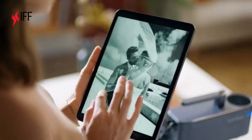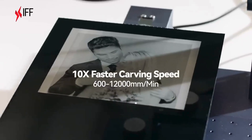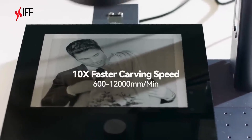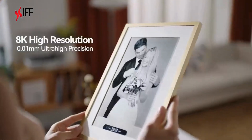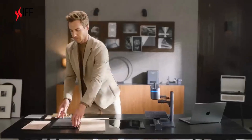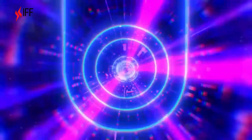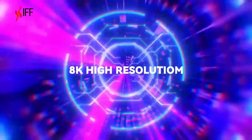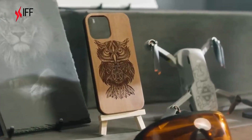You can seamlessly switch between two laser sources with just a single swipe. The 1064nm IR pulsed laser enables 8K HD photo engraving at extremely high speed. Now you can choose any material and bring all your creative ideas to life by combining it with the dual light source laser module.